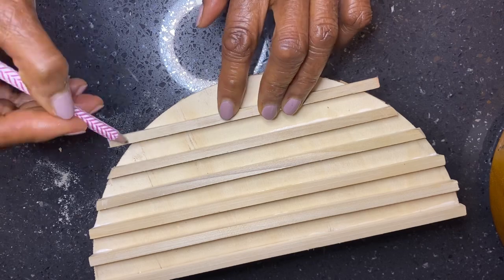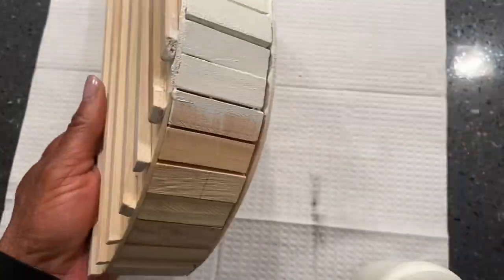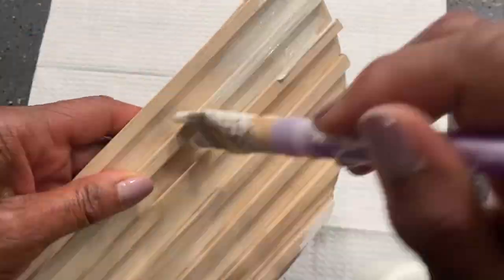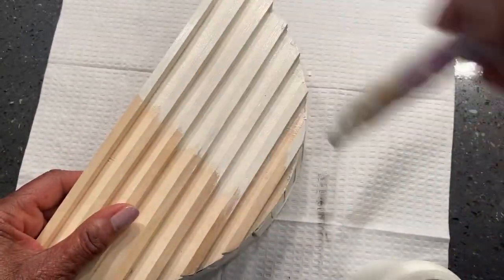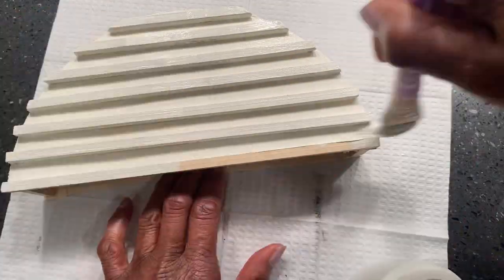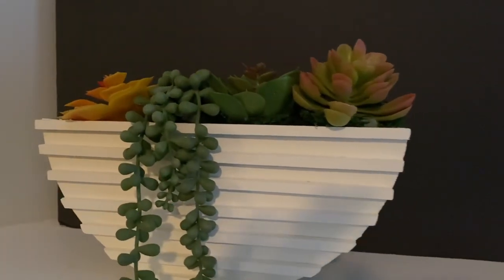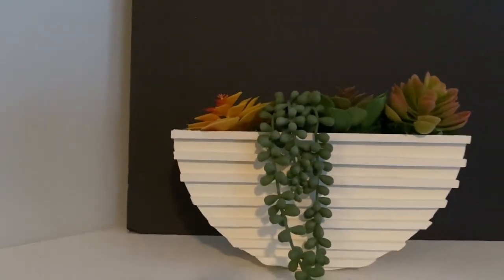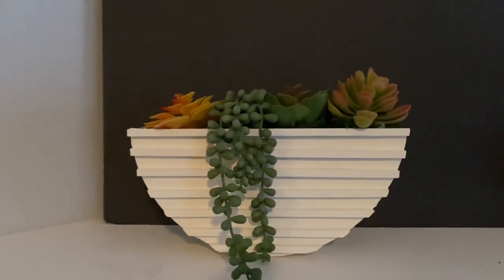It looked so high-end and modern. After the planter was completed, I used acrylic chalk paint in the color plaster and painted the entire modern planter. After it was dry, I inserted floral foam, and then I put some succulents in the container. This was so easy. I would love for you to try this sometime.